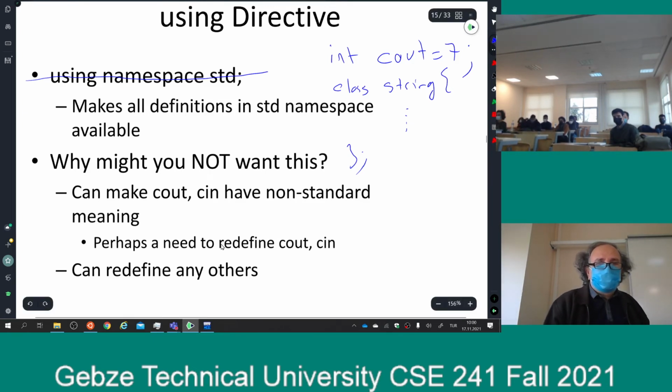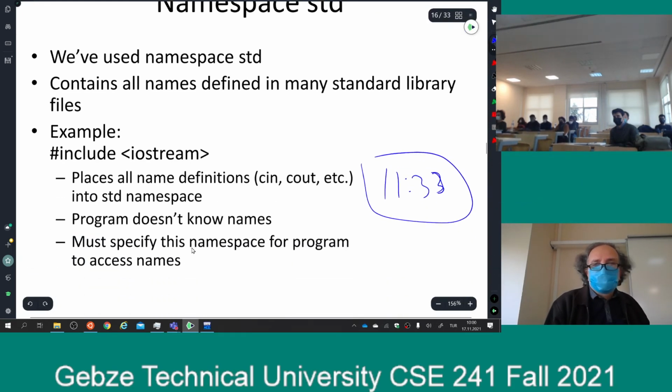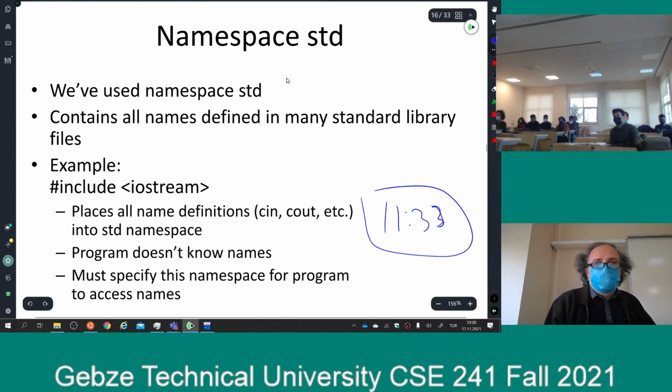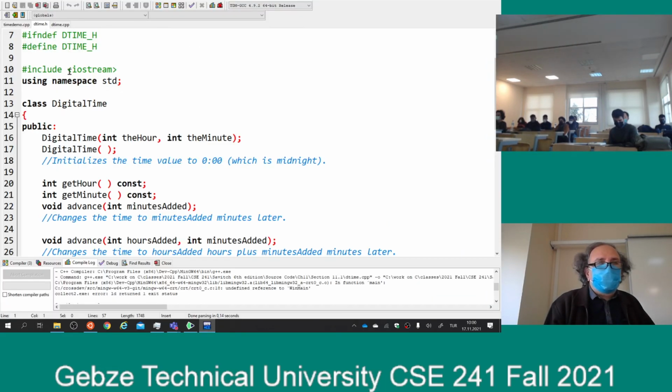I'm giving these examples just for the sake of telling you what namespaces are. So this is my namespace std. Okay. We use them all the time. We are telling the compiler that from now on, after line 11, if I talk about cin, cout, string, etc., I am talking about the cout object that is defined inside this namespace std. That's what I'm saying. After this point, that's the meaning of it.